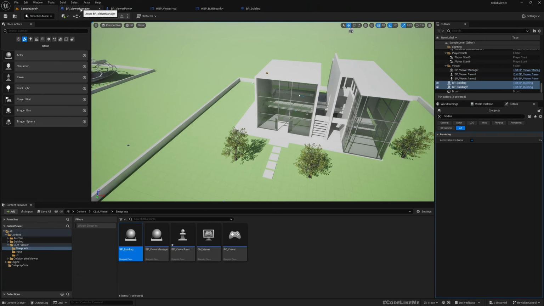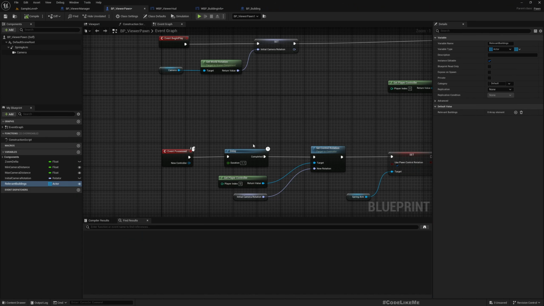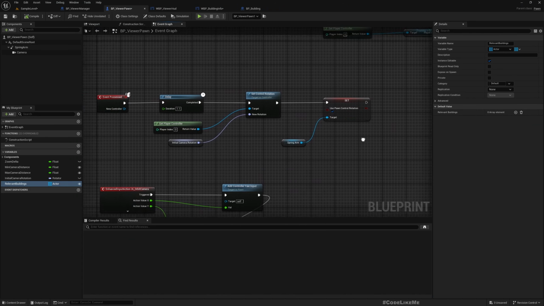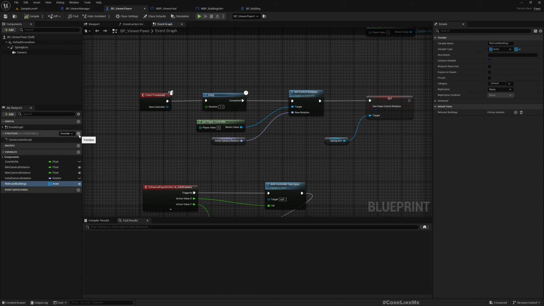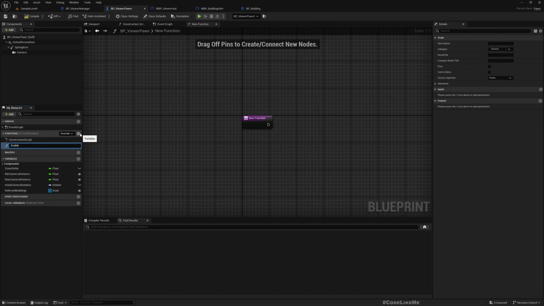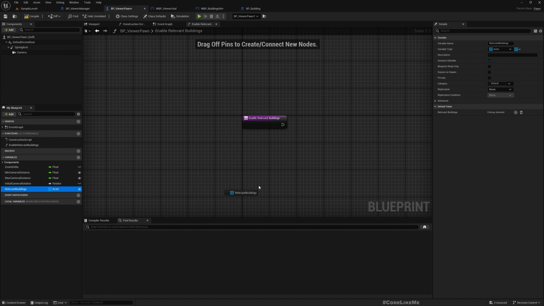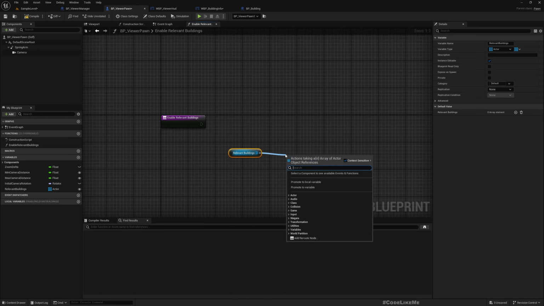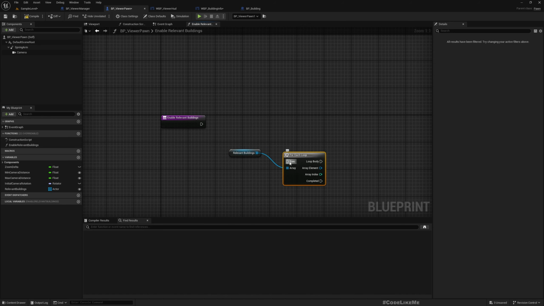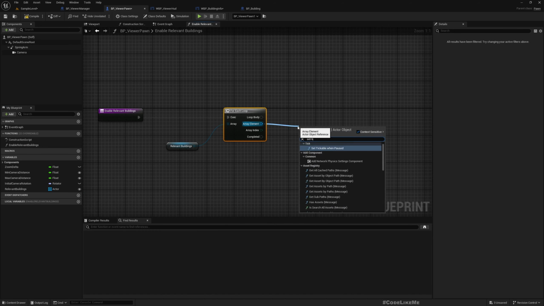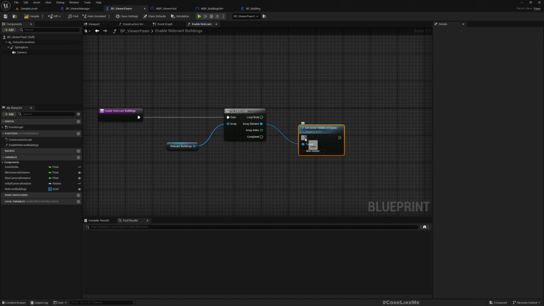Then in this viewer pawn, on possessed, I'll add a function enable relevant buildings. I'll get this buildings array, and for each, run a for each loop and set hidden false, so they will appear.